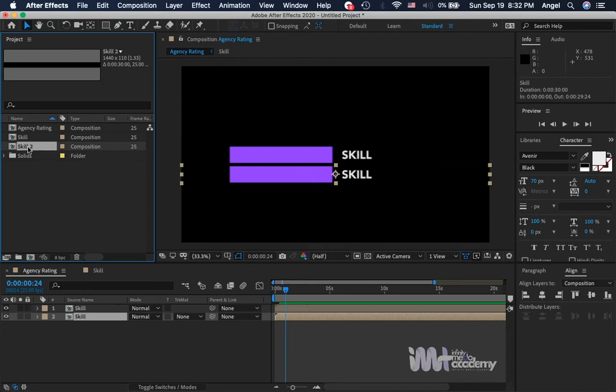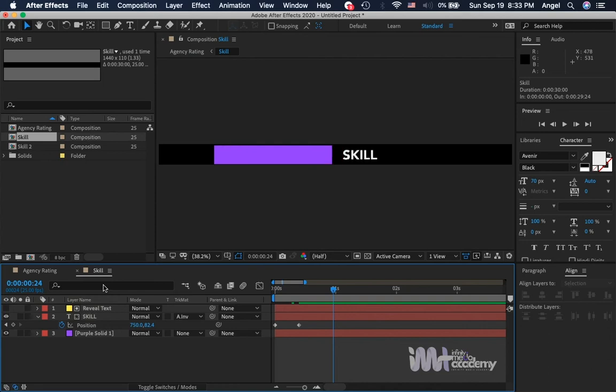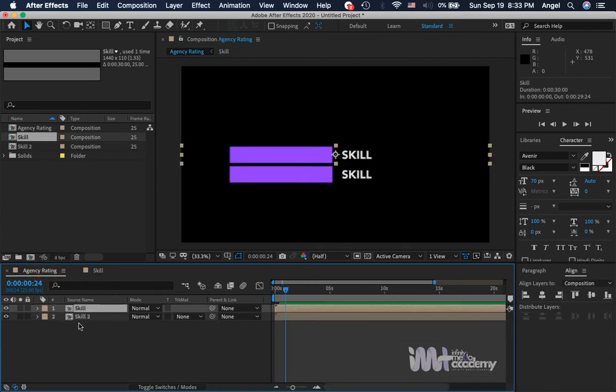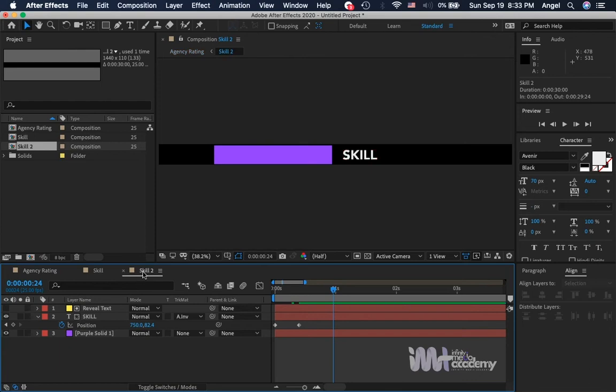So to do that, you press option on the Mac keyboard or alt on the Windows keyboard, then click and drag to drop into the other layer that we have here. So now if I click on this, it will open the pre-composed composition we have earlier. And if I also click on this, it will open a separate pre-composed composition.